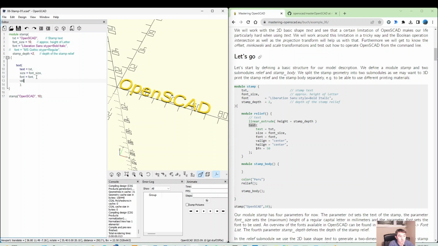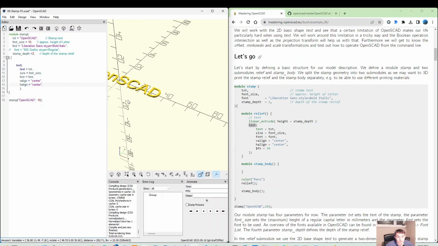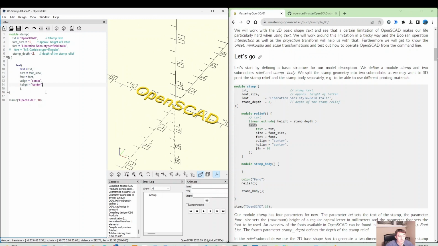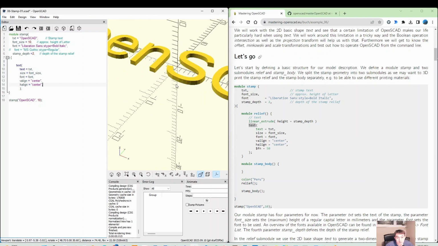And then we have this vertical align. We put that into center. Let's see the effect, the vertical. So on this Y, and horizontal align is the center, and it should come to the origin. Let's move that here. Now we need to make some face number setting to make that a little more smooth. We don't want to sacrifice our performance for now.